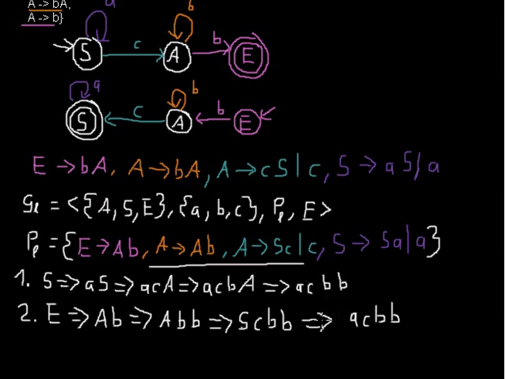And now if we compare both derivations, let me just do it in a little color. Here in the first step is where I generated the first A, and here is where I got it in the last step. And the same is, well, here is where I got the C, and here is where I got the C as in a second step. And the third B I got here in the third step, and here I got the third B in the second step, and the last B I just got in the last step in the first derivation, and here I got the B in the first step of the left when using the left linear grammar.